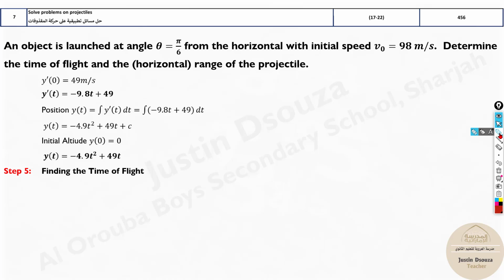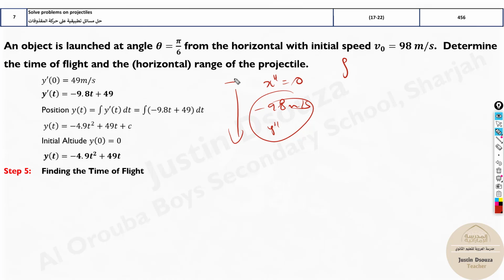But what I would suggest is do the x derivation as well. What is the acceleration first of all? x double dash. It's zero. Nothing is given about the horizontal acceleration. We know only gravity acts downwards. So we take minus 9.8 meter per second square along y double dash.